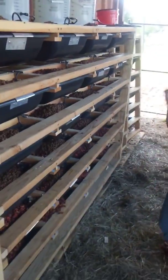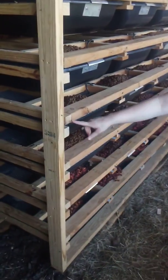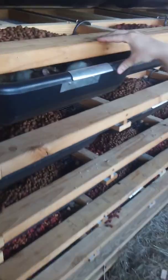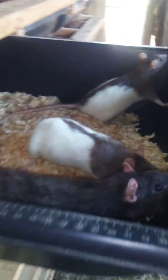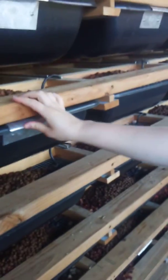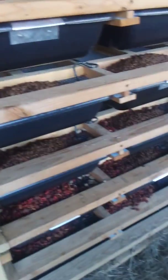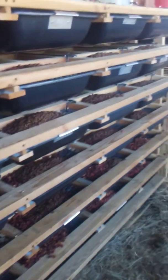My husband Jesse built this a couple months ago out of just 2x4s, and he stripped them where he needed to and then put them on here. You can buy the tubs at Tractor Supply, but we buy them at Lowe's. They're just concrete tubs, and they have measurements on the side. They do have this little hole right here, and if the rats realize it's there, they can start chewing on it and build a hole. I zip tie them together with that. So we put this metal piece on here and groove it into it so they can't get through it. Brilliant.